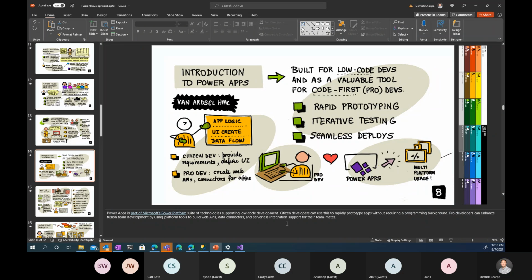PowerApps is a suite of technologies, like I showed before. You have connectors into other systems that you can create. There are like 350 different connectors built in, and then you can also extend that through calling out to APIs. I'll show having an API out within my Azure environment running on app service, and then using API management to front end that.